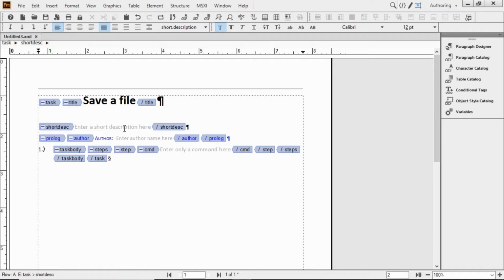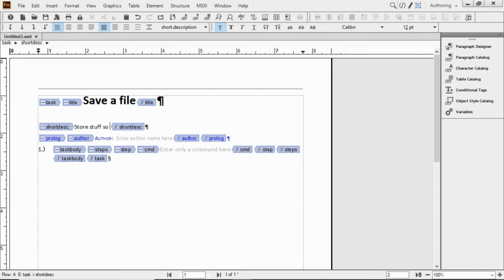Don't write a short description. Don't add a paragraph of content if it doesn't actually add value. Otherwise, you're paying to write it, to edit, to translate, to manage it, only to have people ignore it. And you start conditioning your readers to not pay attention to that. So in here, I'm going to put in a little short description. It doesn't necessarily add value in the way that it properly should, but it's just for demonstration purposes.